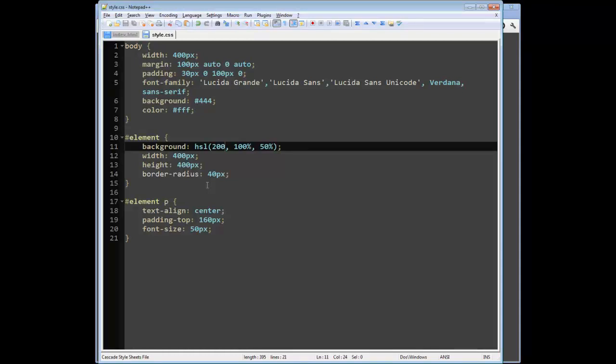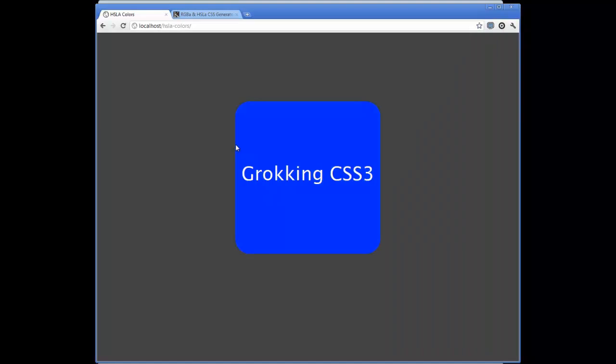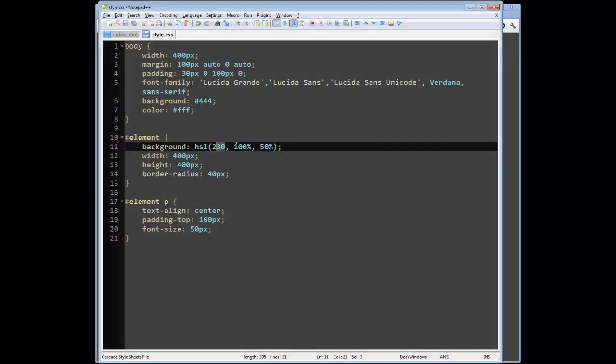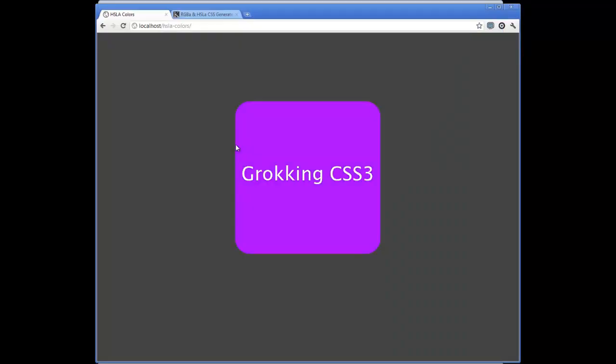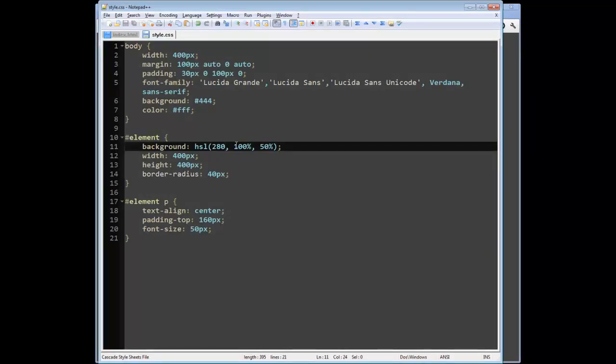So this is different from how you would change colors with RGB. If we keep going higher here, we'll get a different shade of blue. Even higher, then you'll notice this will eventually turn into purple, which is the next one in the color wheel. So it's very, very intuitive. Just like RGB or hex, you can put an HSL color anywhere where a color value can be taken. That means backgrounds, borders, outline, text color, whatever you want.